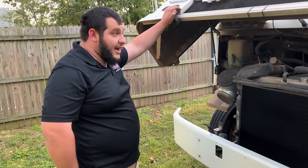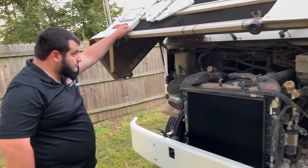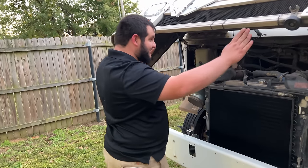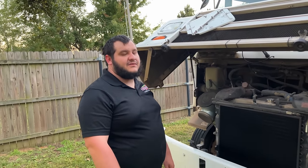It's not salvaged. Wow. This is not a salvage. This is not a rebuilt. This is a clean title, and this thing sold for $43.50 to me. That's crazy. This is a $15,000 to $20,000 truck. You look these things up anywhere, they're $15,000 to $20,000. I could see this thing being sold for $10,000 easy.